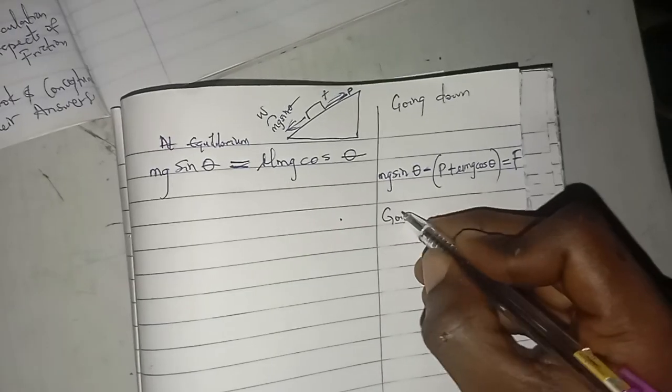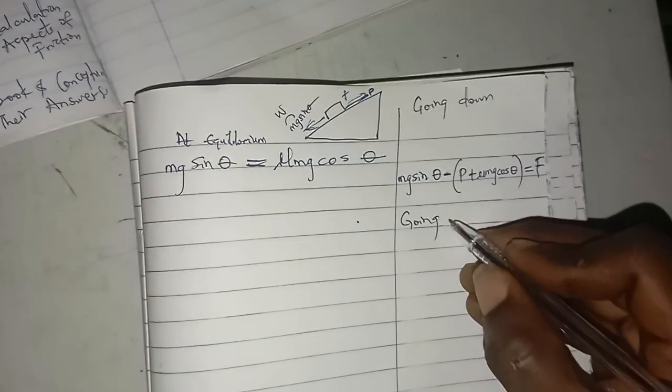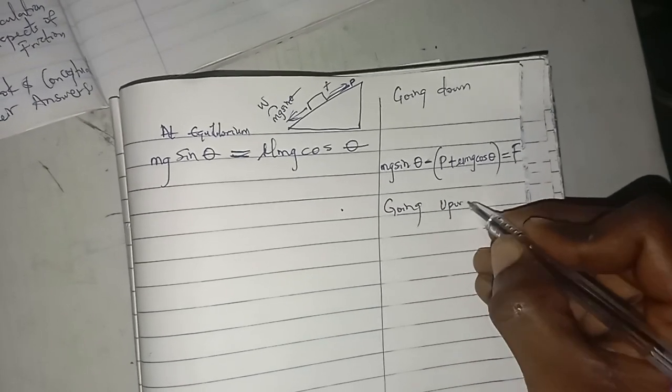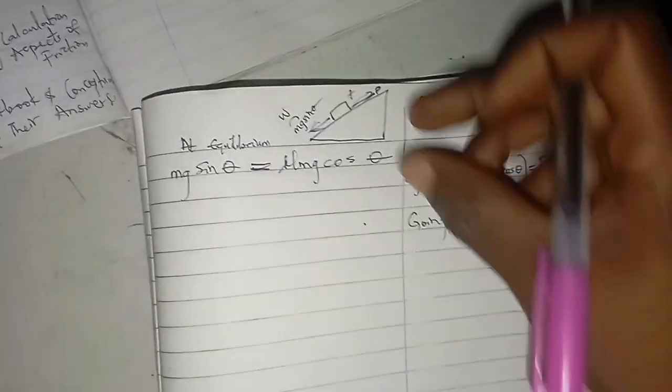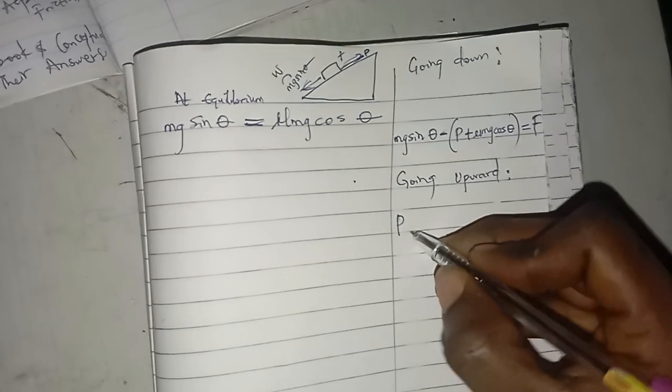This is the formula you use when it is going down, because this one becomes the pulling force. But when it is going up, when there's a pulling force but this thing is still going down, you judge it on the fact that the weight is on the path of going down. The weight is the forward force. But if it's going up, the pulling force is what is making it go up. So pulling force becomes the forward force.